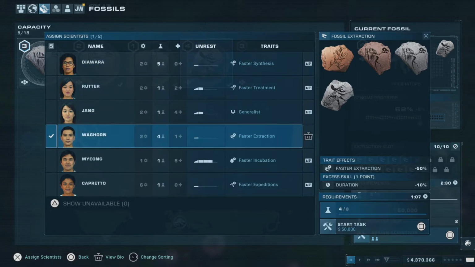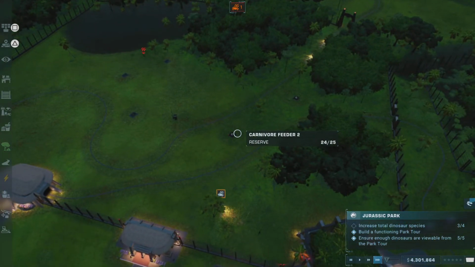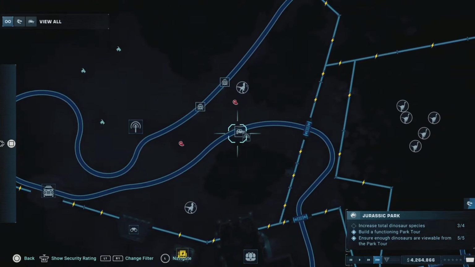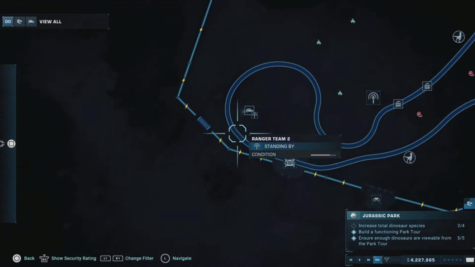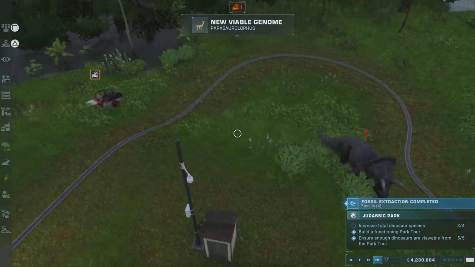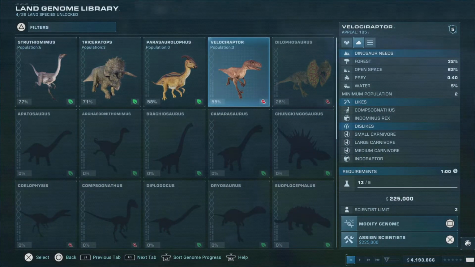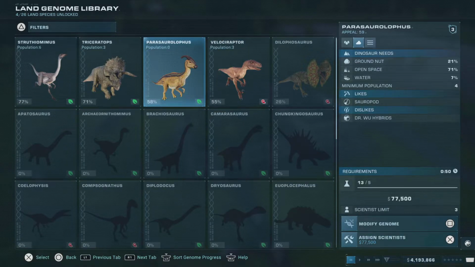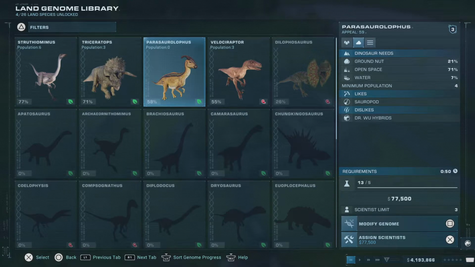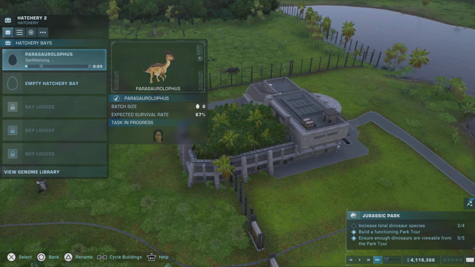And faster extraction than the quick. What are you doing? Get out of there. Yes, get out of there. Oh, let's go. Paracelopsis. Okay. So. Scientist, you, because you're faster synthesis. And that's all.